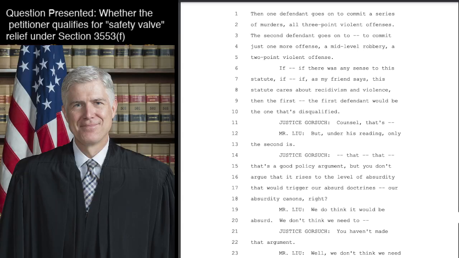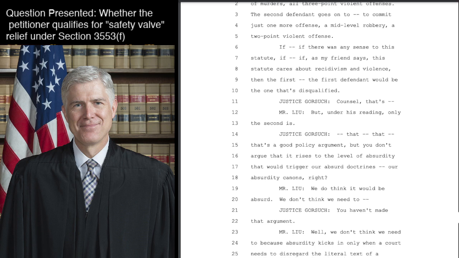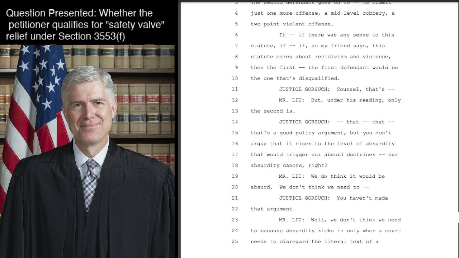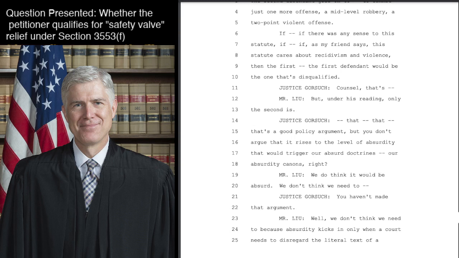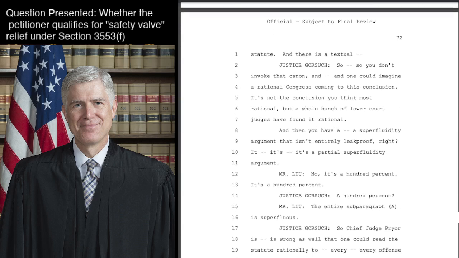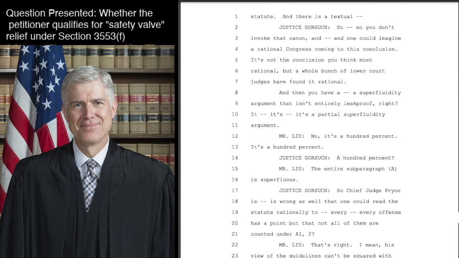But you don't argue that it rises to the level of absurdity that would trigger our absurdity canons. We do think it would be absurd. We don't think we need to. You haven't made that argument. Well, we don't think we need to because absurdity kicks in only when a court needs to disregard the literal text of a statute. And there is a textual. So you don't invoke that canon, and one could imagine a rational Congress coming to this conclusion. It's not the conclusion you think most rational, but a whole bunch of lower court judges have found it rational.